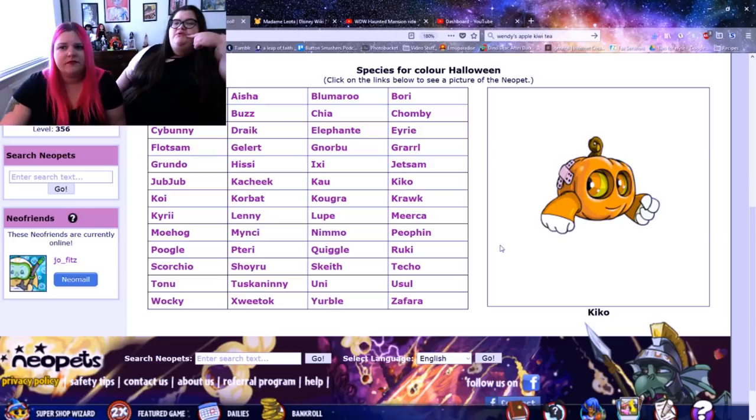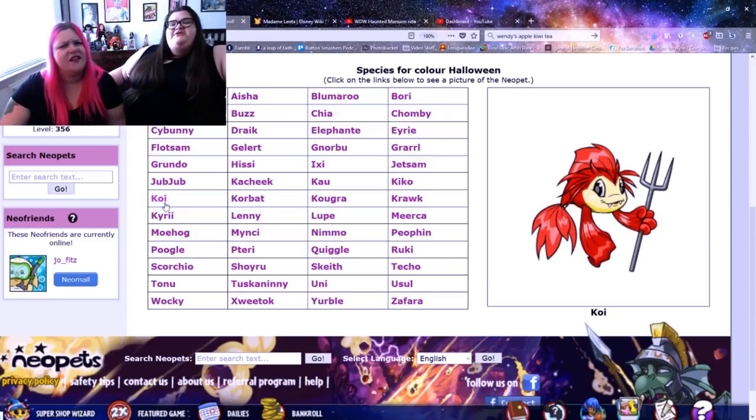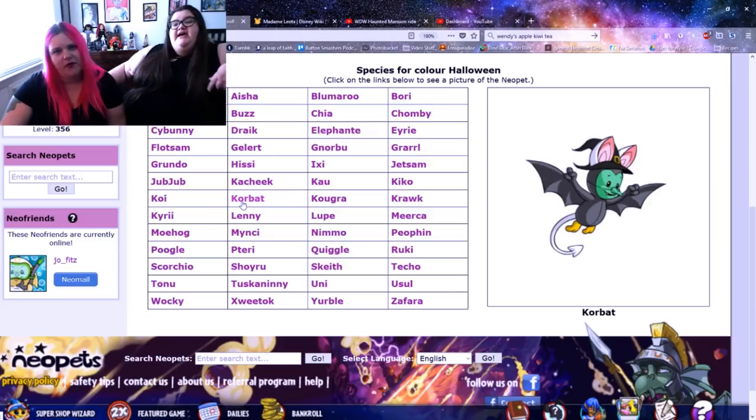Koi! That's pretty cute. Good one. That's a cute devil. The pitchfork is a nice little accessory. He's very shiny. Corbett. Boring. The hat's really cute. Unfortunately, the only wearables are the hat with the nose. Do you have to have the hat and the nose at the same time? Yes. Oh no, that's so not usable.